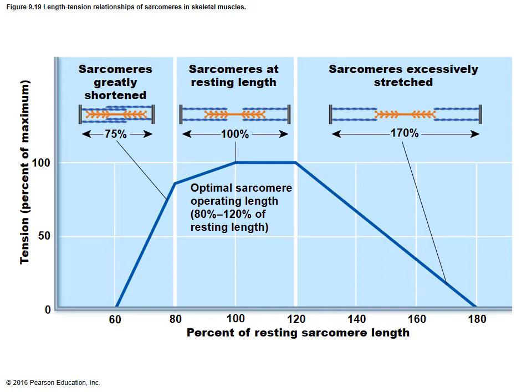This erector spinae can be overly stretched, which means that by the time you get to the box, if the box is really heavy, you can't generate enough contraction strength in that erector spinae because your thick and thin filaments are having a hard time making their cross bridges. Because of this, you'll feel a sharp pain in your back.